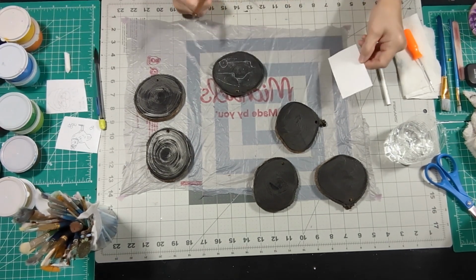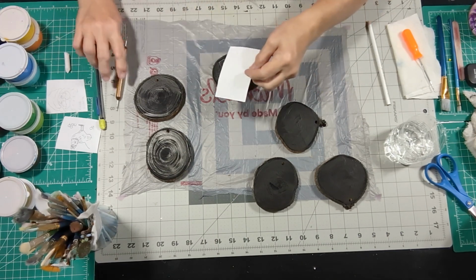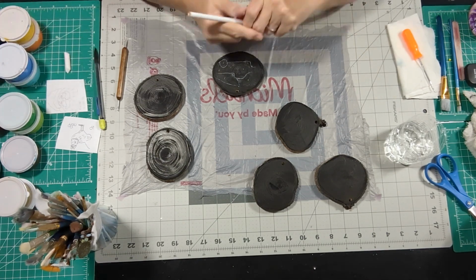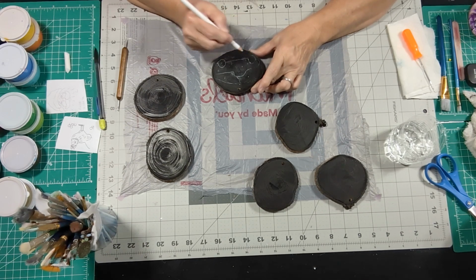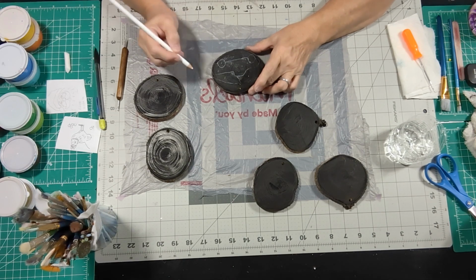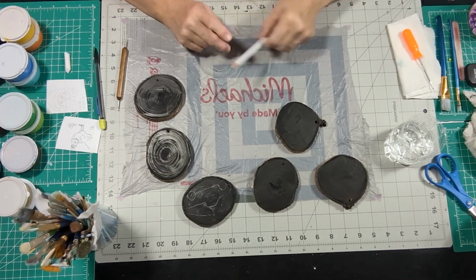Pretty good. So my chalk is a little light over here. So what I can do is I have this little white pencil. There we go. And there's our truck and tree.